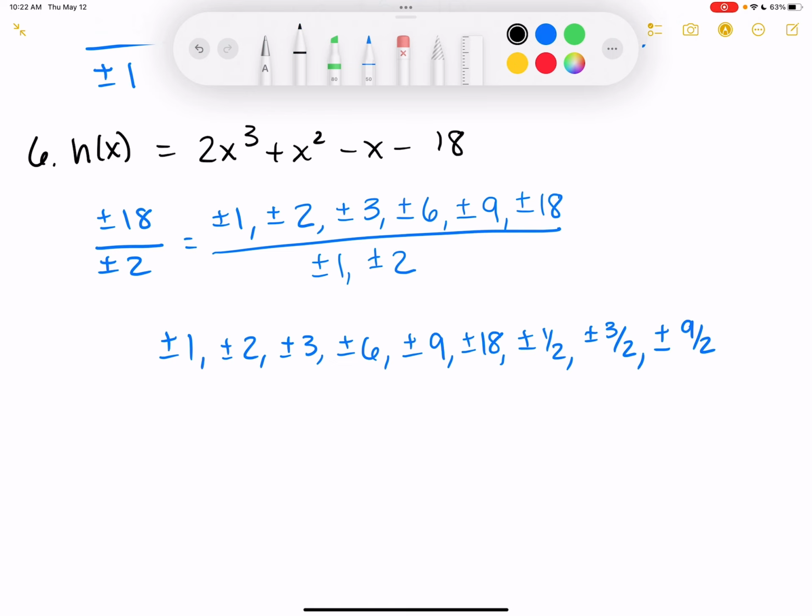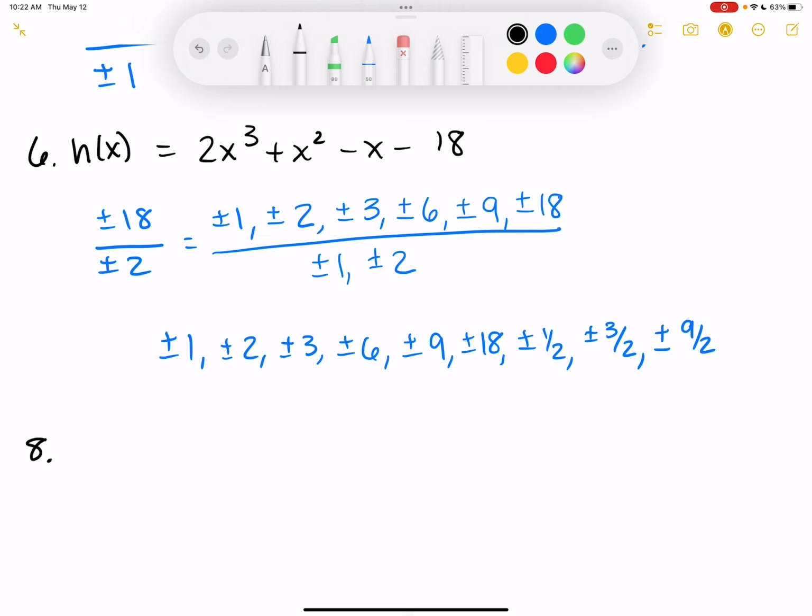And I always want them in this order. Always list out the whole numbers first, and then do each one against the second bottom, the next one on the bottom, and then if there's multiple on the bottom, just keep going in that order. And by the time you get to the end, almost all of them will reduce. So you won't have to write that many.